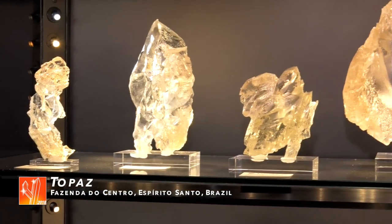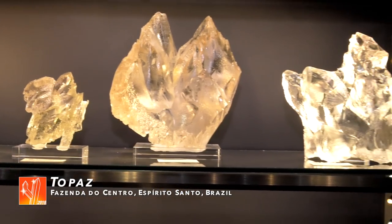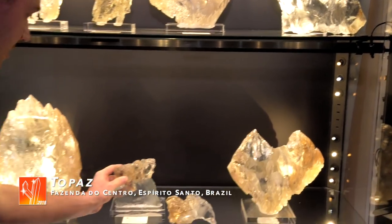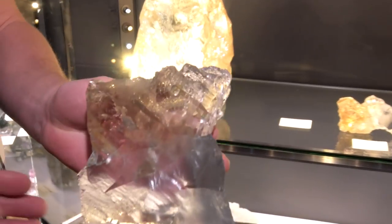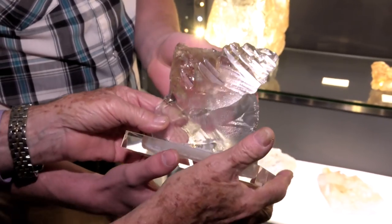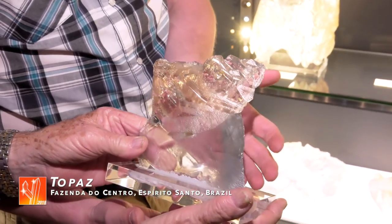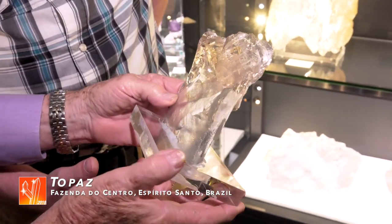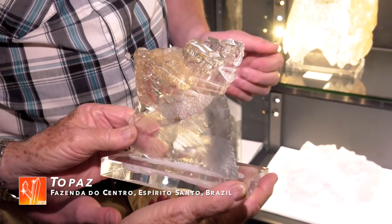One that catches my eye, besides the spectacular large one, is that blue one with the two-tone color. Bring that out. Yeah, I'll show you one of these. Yeah, look at that. It's wonderful. All these beautiful faces. You would think it's a small piece beside the others, but actually it's a pretty good size. It's a cabinet specimen. Oh, sure, by all means. Small just in comparison. Oh, no. It's a lovely size.